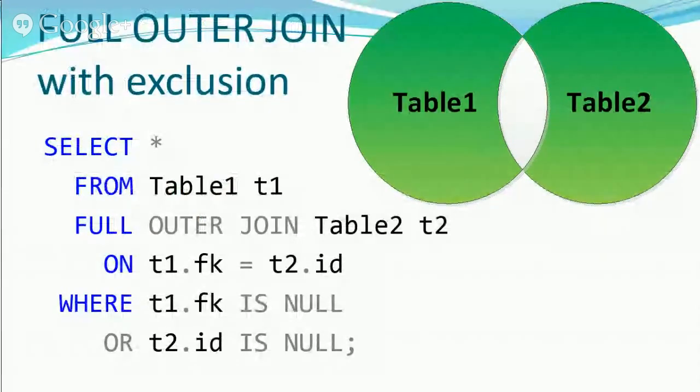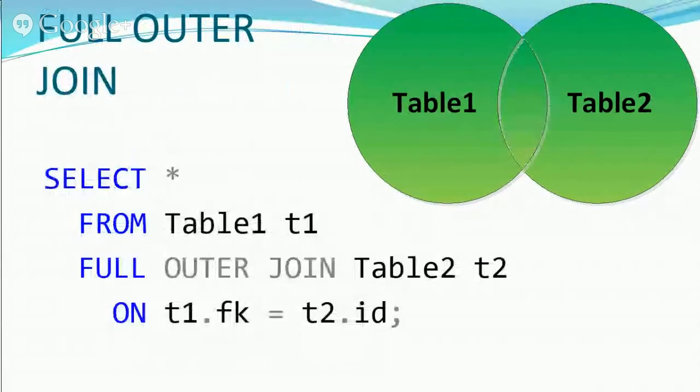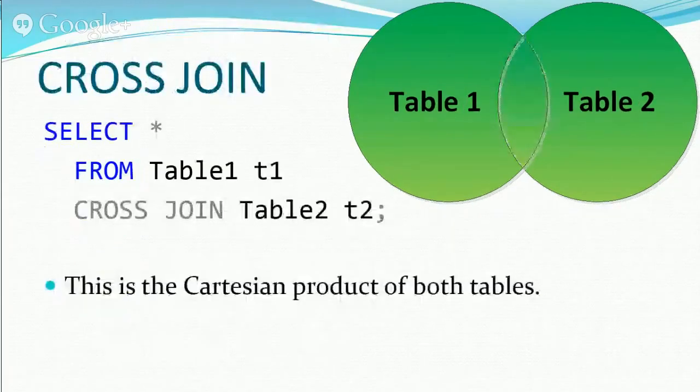I'm going to go backwards a slide just for a moment. And if you're following along on the poster, if you look at the 5th row down, the full outer join and the cross join, this is what I'm going to point out. The full outer join and the cross join, the Venn diagrams are similar. However, the results that you see are quite different between the two. As we saw, the full outer join we looked at earlier matches up everything that does match and gives me everything back that doesn't match.